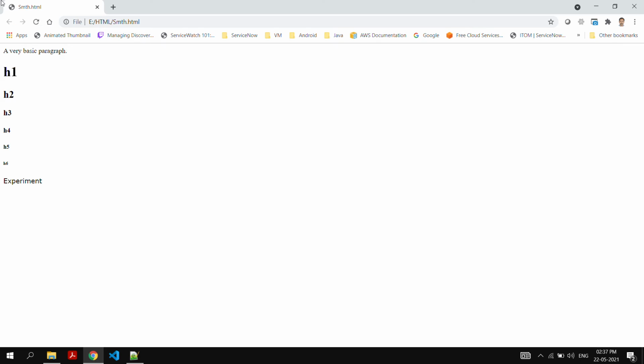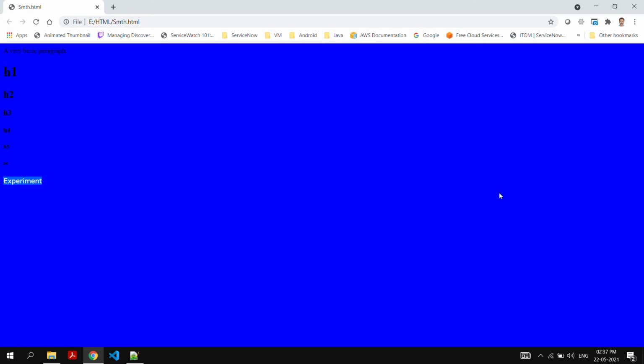Now see, it's blue. And now you can do the same with your text and things. And also you can display images with this. Let me show you how to display an image.